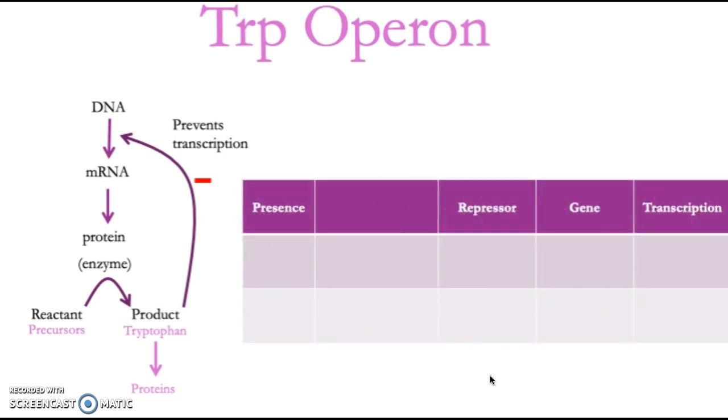So we're going to fill out a little bit of a table here, and hopefully this starts to make it easier. We're going to look at the presence and absence, or plus and minus tryptophan, but I think it's going to be a little bit easier to look at it from ultimately what's going to be most beneficial for the cell. Not necessarily what the cell wants, but what is evolutionarily going to lead to a better survival rate. So if you have tryptophan already, are you going to want to have transcription happen to make the enzymes that make more tryptophan? That's not going to make a lot of sense. So we don't want transcription. We want the gene to be off.